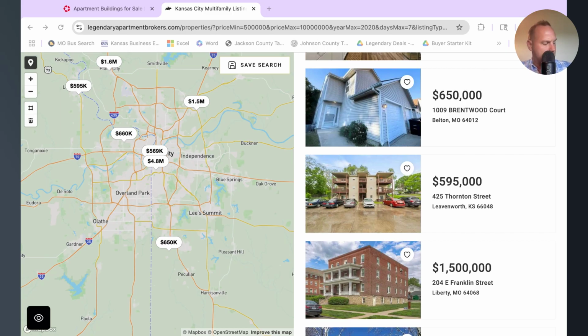All right, so first up, statistics, as we always do every single week. How many new are on market? How many are coming to market? How many are under contract across the Kansas City Metro for listed properties? And every single week, as I do, I will cover 1031 exchange, why it's a good fit for you, what class location it might be in, and rough math on the cost per unit, so you can do a quick analysis on your end if you want to dive in deeper.